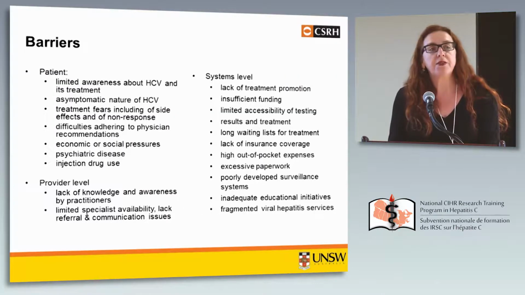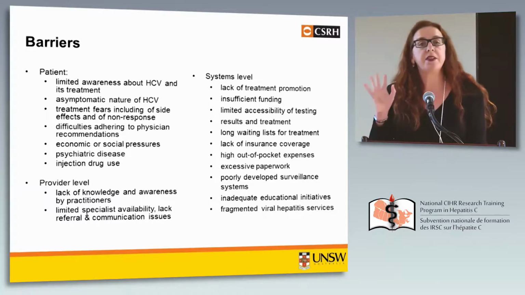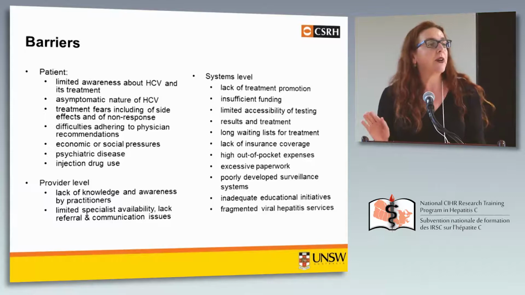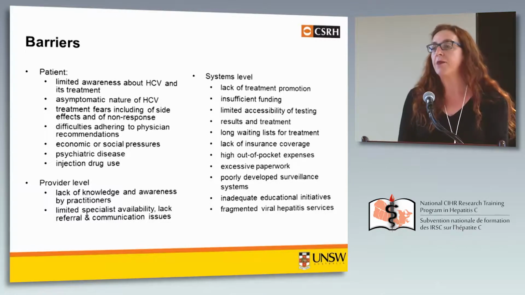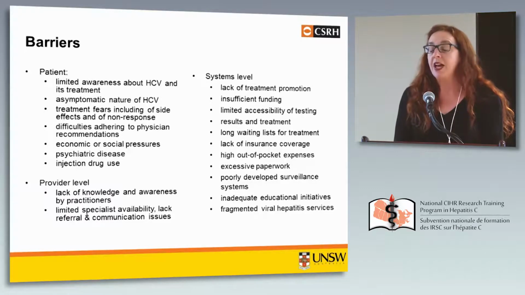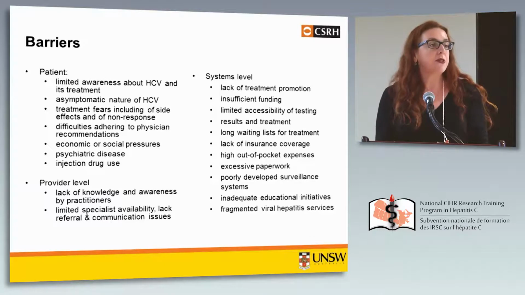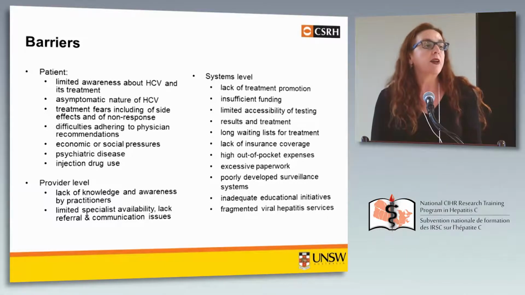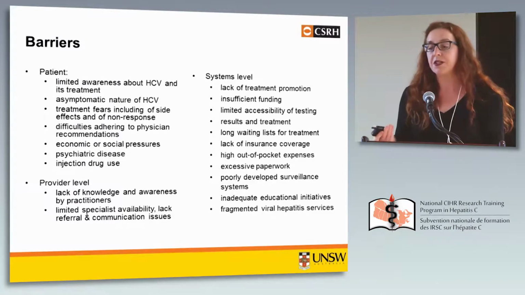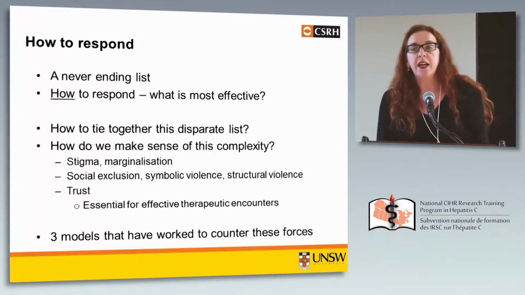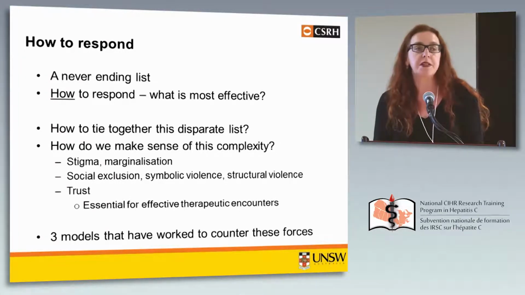So to kick it off in this very broad topic of social issues in hepatitis C care and treatment, I've thrown up a very detailed slide of which I want you to take no notice whatsoever. This is a summary of barriers to hepatitis C care at patient, provider and systems levels. And we could spend time today continuing to add to the list because I'm sure it's not exhaustive, or we could spend time recategorising some of the issues. But I don't think that's very helpful because potentially this list is never ending and it doesn't give us a clear way forward. What's the most effective way to address these barriers?